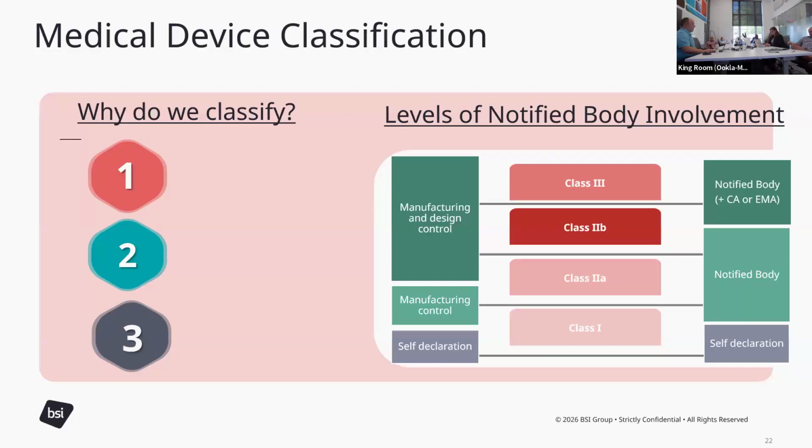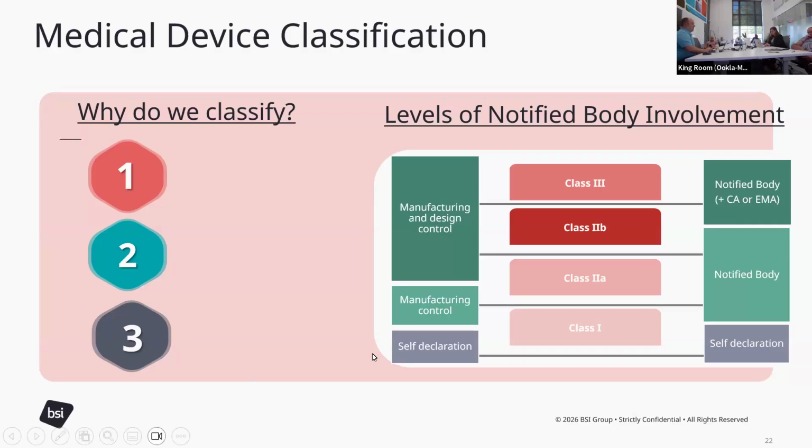So, device classification. Really, any regulatory scheme is built on classification first. It helps you establish what the risk level of the device is. In Europe, there's class 1, class 2A, 2B with a couple of different flavors, and class 3. Class 1 is more of the self-declared devices, other than we do certify class 1 sterile devices. And the only thing we look at is, is it sterile? We don't actually look at whether the device does what it's supposed to do. It's just, is it sterile?